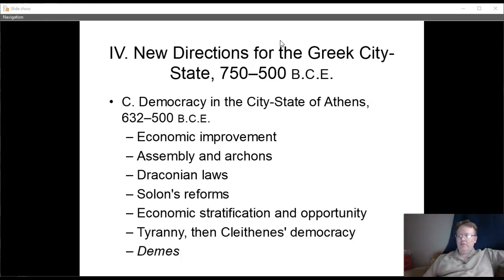So we do see a little bit of chaos, a little bit of civil war ensue for a few years. Gets pretty violent. Actually gets so bad that some Athenians call in Sparta, the age-old enemy of Athens, to come in, and Sparta actually comes in and keeps the peace and eventually overthrows the tyrants and restores order to Athens, and then leaves.